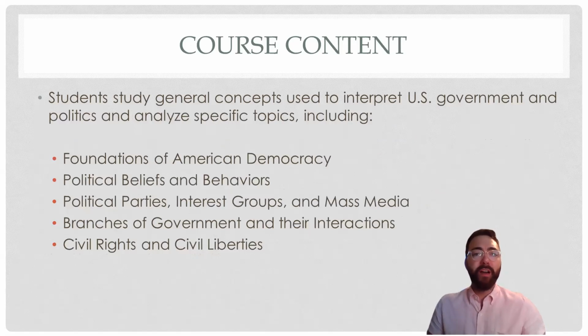So here are the main 5 units. I teach them a little bit differently than the order that the College Board has laid out. There's a couple reasons for that. One of which is I like to try to align our elections topic with the election season that's coming up this fall. And I also feel that civil rights and civil liberties serve as a bit of a culminating concept, and it's very helpful for students to have a lot of prior knowledge to cover that later in the year rather than sooner in the year.